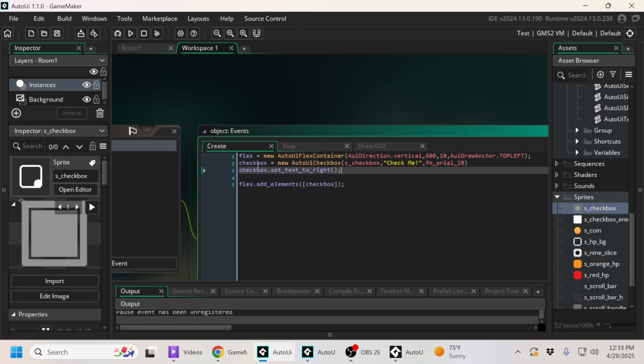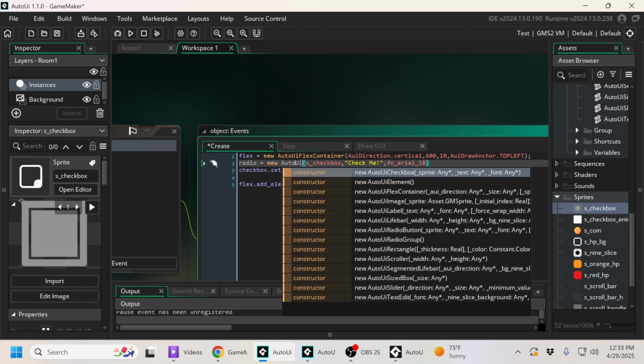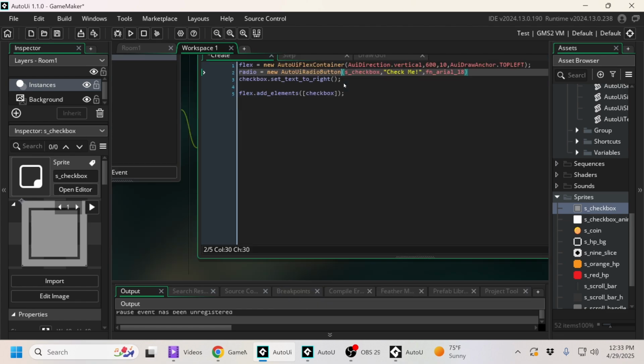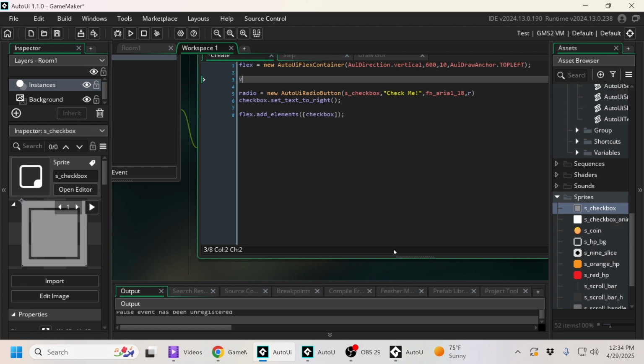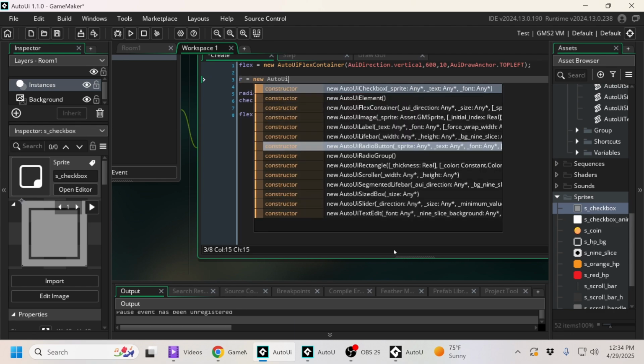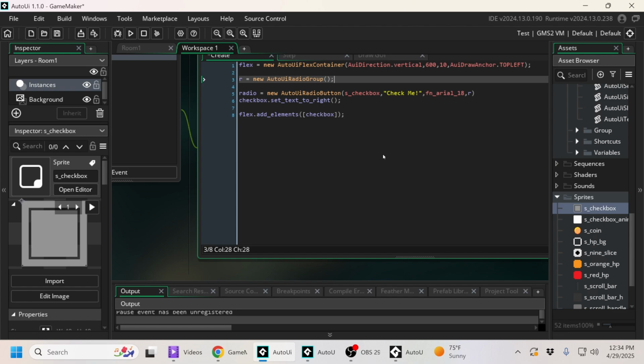Super easy. Let's look at the radio box, because it is basically the exact same thing. And if you look, it's going to take the exact same parameters, except there's an optional one right here. I'm going to set this to R, and let's go ahead and create this. So let's go R equals new AutoUI radio group. Now you don't have to do anything with this radio group except put it in.